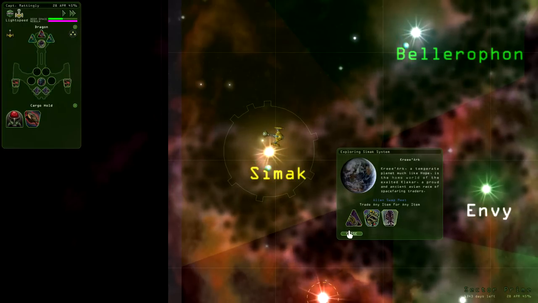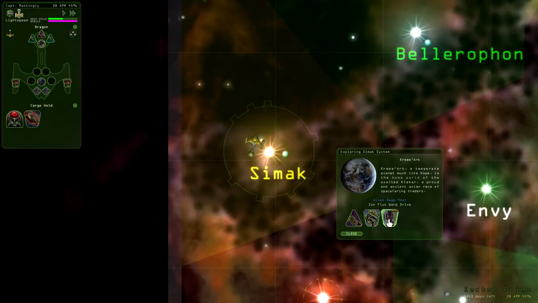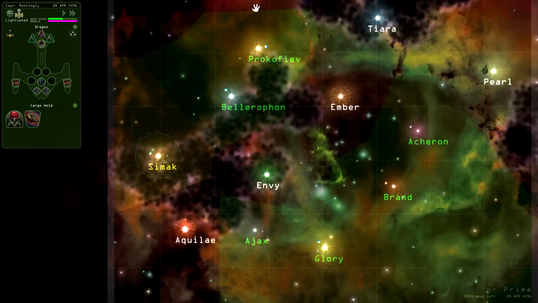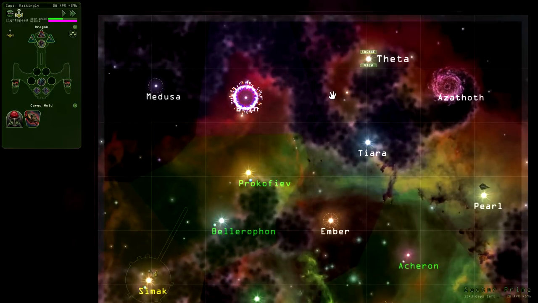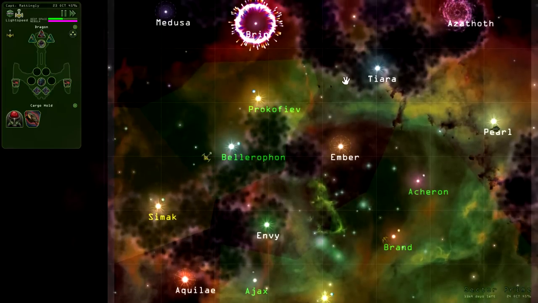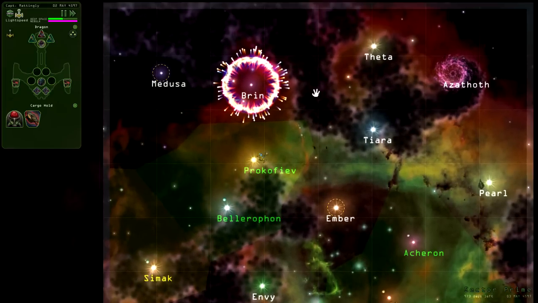Cool. So I guess this is 1-to-1. It said it gives you credit, but apparently credit just means one item for one item rather than credit the other way, which is, you know, useful. So I guess that means we'll go to Theta. That gives us 1,300 days left. So we're going to move slightly slower, but we'll move super fast through the nebula.